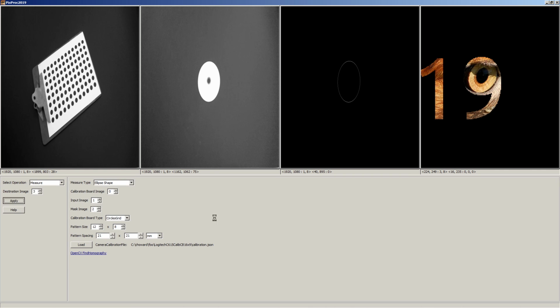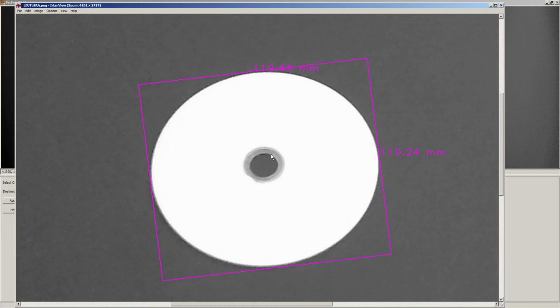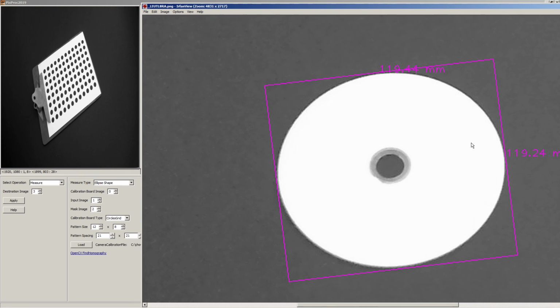So if we apply this, you see that we got measurements of the ellipse of about 119 point something millimeters, and that makes sense.